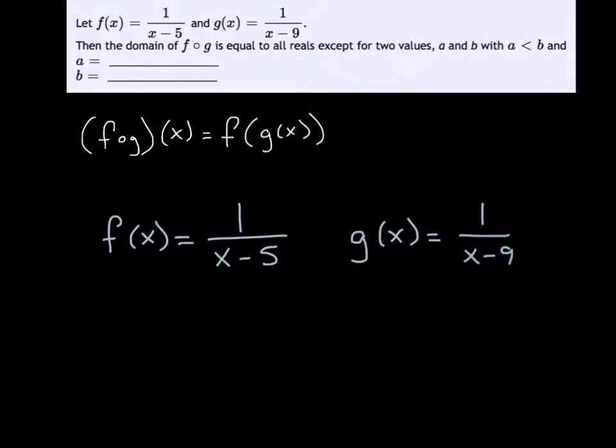All right, we're asked about the domain of these two rational functions when they are composed together. Let's not talk about the domain specifically first. Let's just talk about the composition. And so this f of g, or f composed of g, this is the definition. The idea is we plug the g of x function into the f of x function.